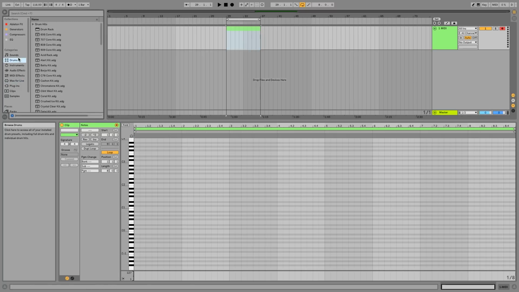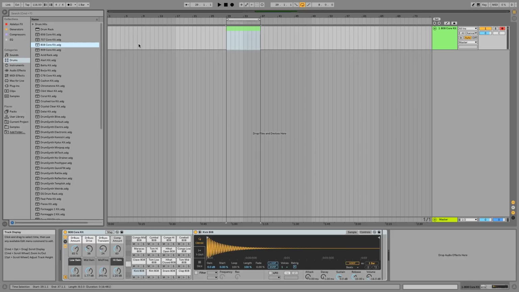So let's actually go ahead and select maybe a drum rack or something. Let's say maybe like an 808 core kit, something basic here. I might do a synth later on as well. And now we've just got a bunch of different sounds in here. So we've got some very basic sounds in here. And this would be usually where I play around with different drum patterns like most people do, or maybe I'm using a synth and I'm just playing around with things.